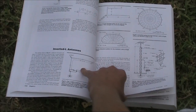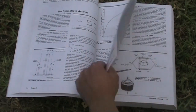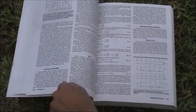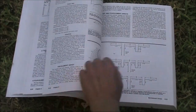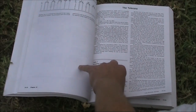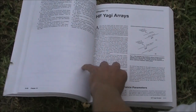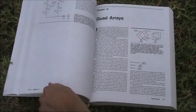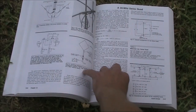Inverted Ls — a very good general-purpose choice. They can be made to operate on multiple bands. Then a section on multi-band antennas and how you can make an antenna operate on different bands using traps. Then multi-element antennas, so you can get a bit of gain and directivity, phased verticals and the like. Matching networks, log periodics — you wouldn't consider those unless you had lots of space and lots of room for metal, but they are good for covering a wide frequency range. HF Yagis are the most common type of gain antenna on the higher HF bands and VHF. Quads — if you've got lots of wire and can support a square or a triangle, then a two-element quad can work quite well.